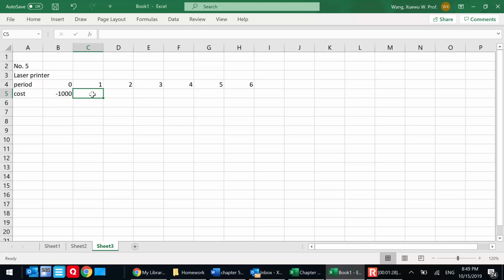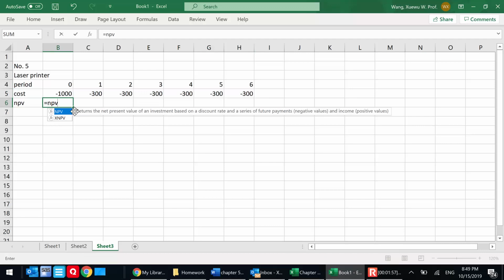3 pennies per page, and it's going to print 10,000 pages. So you're going to do the annual printing cost, and that's going to be equal to 3 cents multiplied by 10,000 pages. So that's 300, and it's going to cost the 300 for 6 years, and therefore you could just go ahead and calculate the NPV.